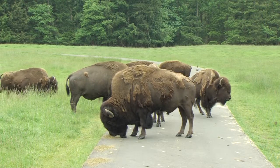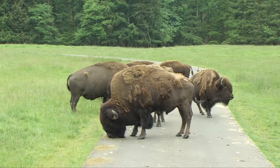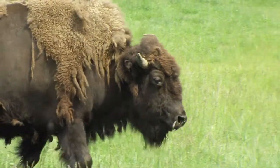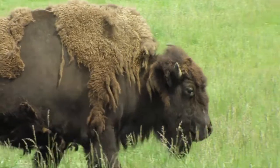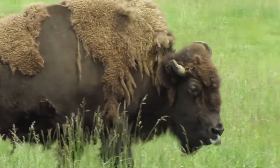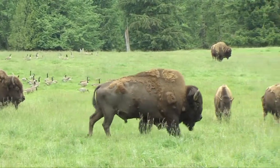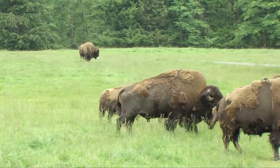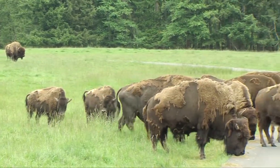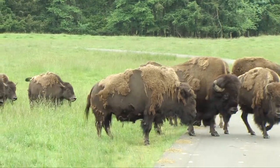We're going to cruise through the herd. People often want to call them buffalo, and they are related to but not actually buffalo. Buffalo are found in places like Africa and Asia. The animals that we have here in the Northwest and in the United States are bison. They are extremely large animals — a male bison can weigh 2,000 pounds. The herd that we have here is about 20 or so bison, which consists of both males, females, and young.